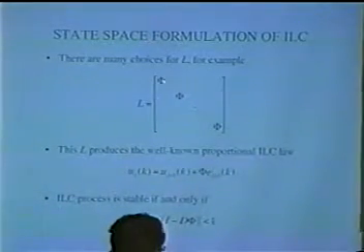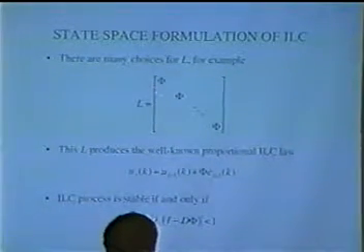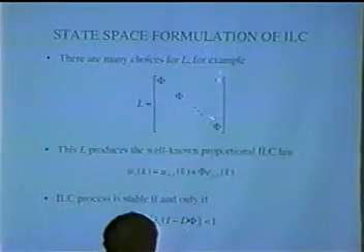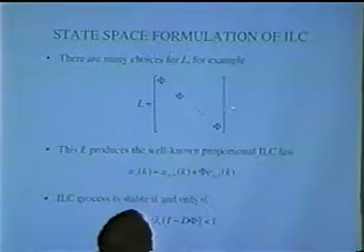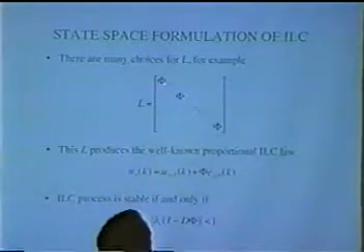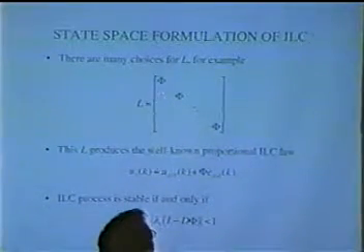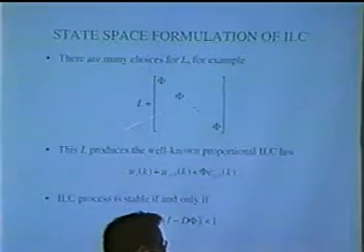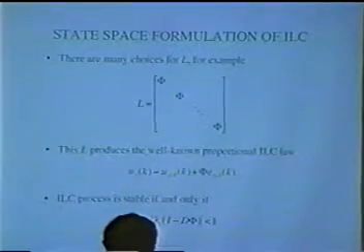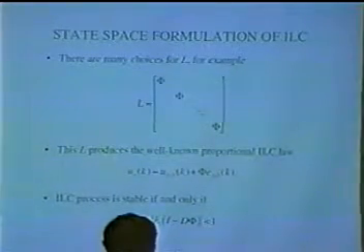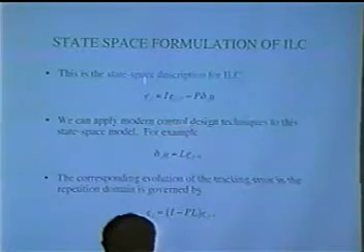Of course, you can make L more general, with more than one set of gains; these gains don't have to be the same. You can have L that contains upper triangular elements, which corresponds to so-called non-causal ILC laws. If L contains elements in the lower triangular part, it's causal ILC. But in general, L doesn't have to be causal. It's a very general form, and you can fit all sorts of designs within this structure. And L is just one choice of controlling the state space model.